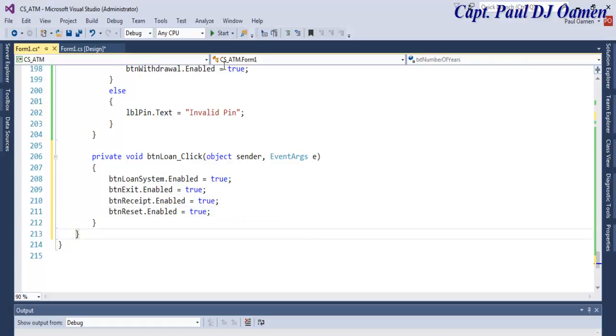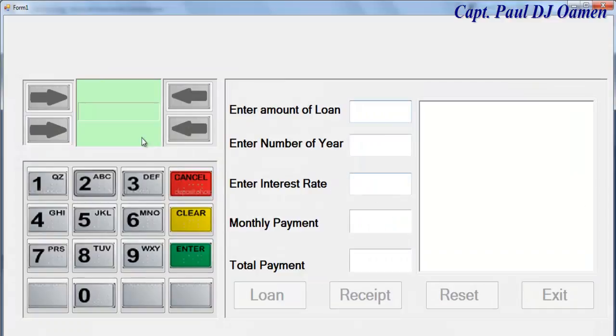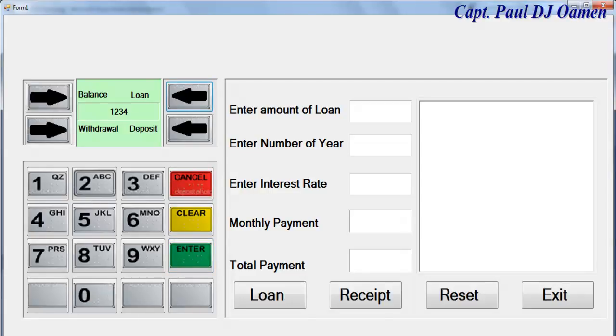Right. Okay, if I run the system now and enter the correct pin number there, only when I click on this, that enables that. Okay, and if we click on reset, maybe with reset we should be able to disable it, or maybe clear.